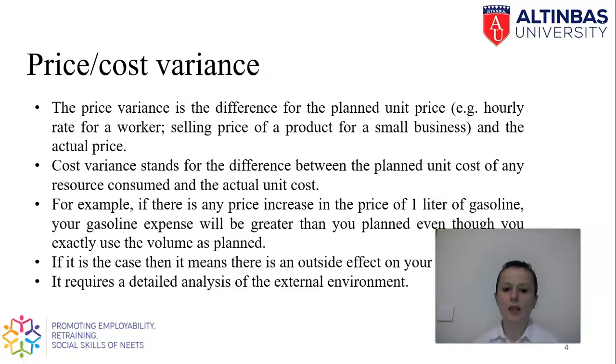For example, if there is a price increase in 1 liter of gasoline, the gasoline expense that we will have will be greater than our plan, even though we use exactly the same volume that we predicted, let's say 100 liters. If this is the case, it means that there is an outside effect on the budget. So it requires us to run a more detailed analysis of the external environment. As I said before, we are not in perfect isolation from the environment that surrounds us. Therefore, we also need to keep track of the environment for price increases, currency changes, and so on.